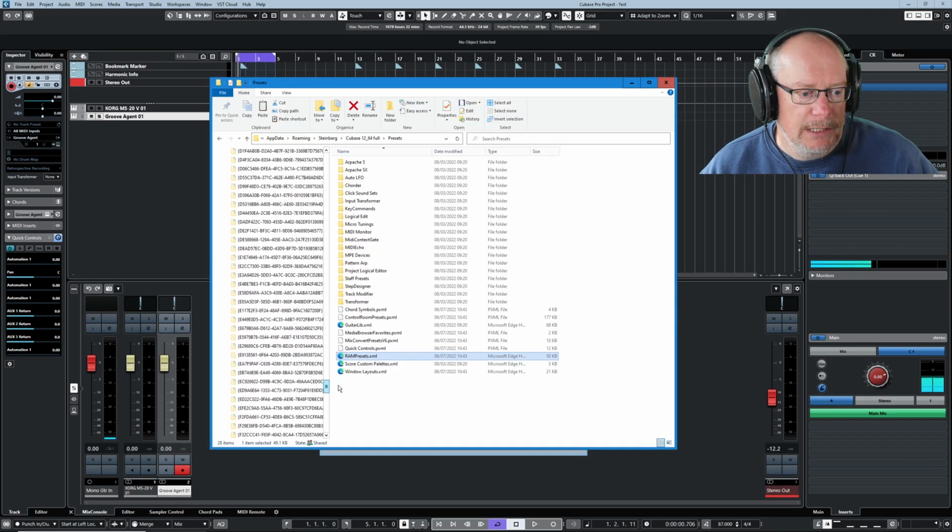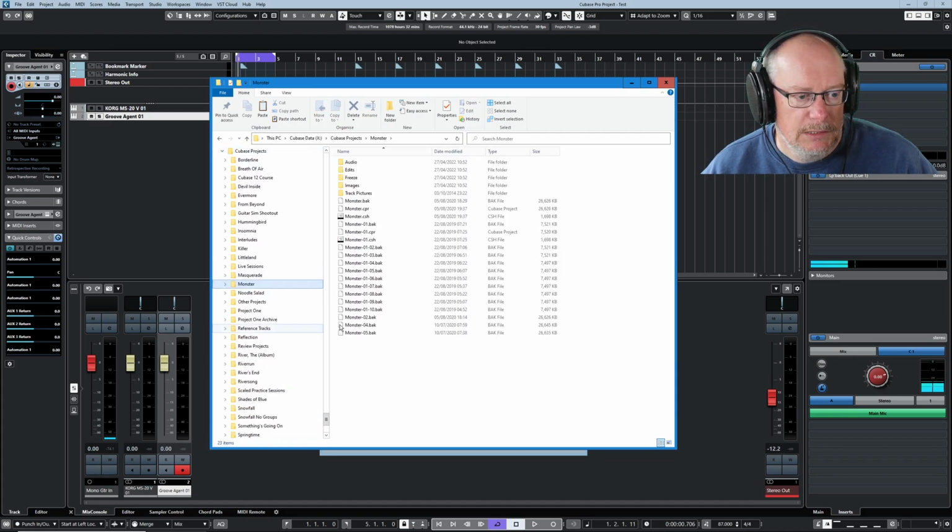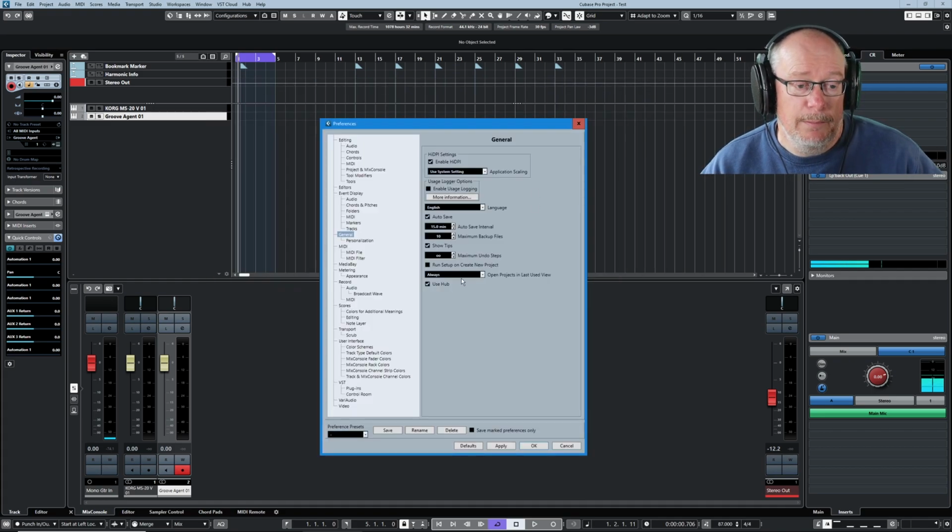Let's have a little look at that so that I can explain what I mean. So in my projects, if I have a look at, there's a project and you can see it caps out at 10 and doesn't go past. So you've basically only ever got a maximum of 10 backups to go back to. But over the course of 15 minutes, that gives me plenty. What's that, 2.5 hours worth of, that's more than enough safety net for my liking. Over the course of multiple sessions, if you want to take copies of projects and do that thing, that's no problem at all.